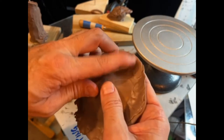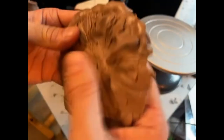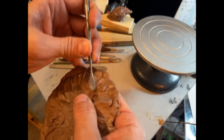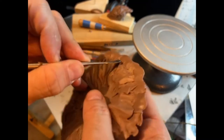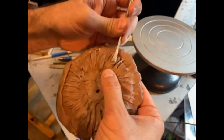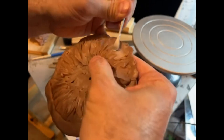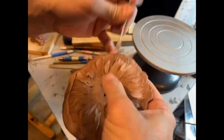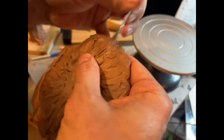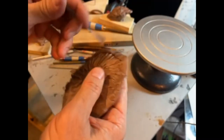I'm just kind of dragging the clay back into a larger form. There it goes. And same thing underneath here. I can kind of pull and drag the clay each direction. And whenever you feel like your tool might work better than your hand, grab your tool. No absolutes here, right? It goes. Yeah, it didn't adhere all the way. It's all right. I can melt it down and get a little stronger bond later.